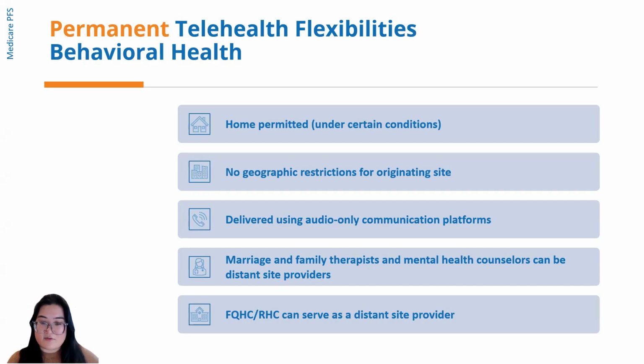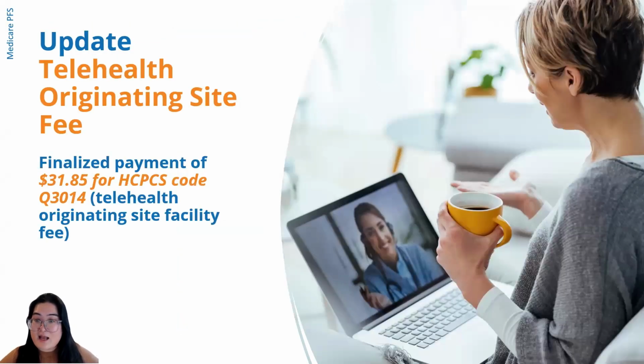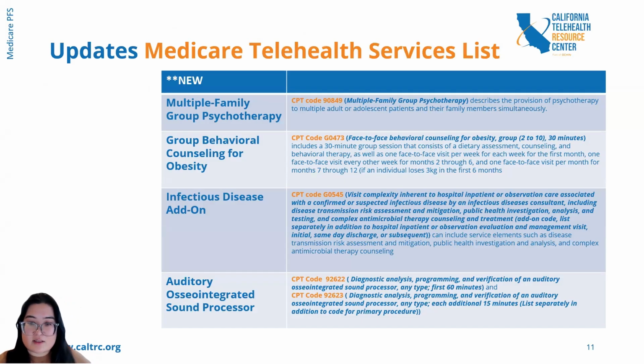You can continue to receive behavioral mental health telehealth services via audio-only communication platforms. Marriage and family therapists and mental health counselors, as well as FQHCs and RHCs, can serve as distant site providers for behavioral mental health telehealth services. So in the calendar year 2026 Medicare physician fee schedule, CMS finalized payment of $31.85 for the telehealth originating site fee. They also added 4 new services to the Medicare Telehealth services list, and you can see that here. They relate to group behavioral counseling for obesity, multifamily group psychotherapy, infectious disease add-on for inpatient visits, and auditory integrated sound processor visits.